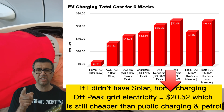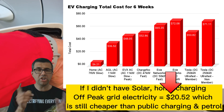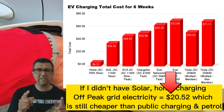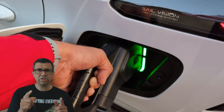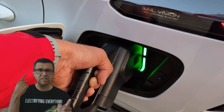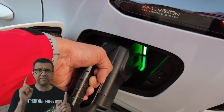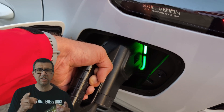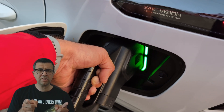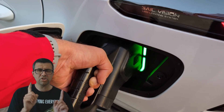DC fast charging is mostly more expensive than a petrol hatchback would be. But you've got to remember, if you have an electric car, the cost is not only what's coming out of your wallet — the cost is also to the environment. If you've got a petrol car instead, you'll be spewing out toxic pollution to everyone, which is bad for their health and bad for climate change. If you have an electric car, it doesn't matter which charging option you use, you've got zero tailpipe emissions and you're not contributing anywhere near as much to climate change.